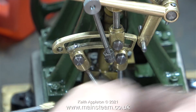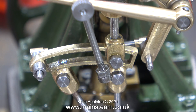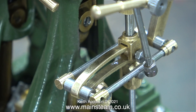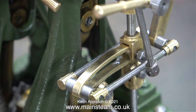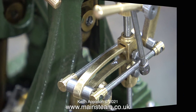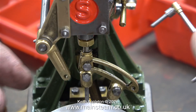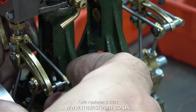The time has come to remove this loose link and make the proper assembly at each side that's going to pull the expansion link to and fro. I spoke to Andy at Stuart Models and he said these parts are intended to be stuck onto the end of the bars — he recommended super glue, but I'm going to use Loctite 603. Hopefully this should be fine; there isn't much stress on these two bars that pull the expansion link from side to side. When you do this job you have to be quick — apply the Loctite 603 and quickly nip the parts together with a big pair of pliers. If you get it wrong, you would have to remove the valve gear from the engine and just warm up the parts with a blowtorch — you don't need much heat to make the Loctite give way.